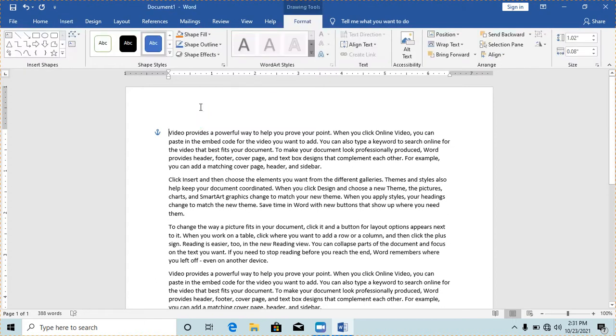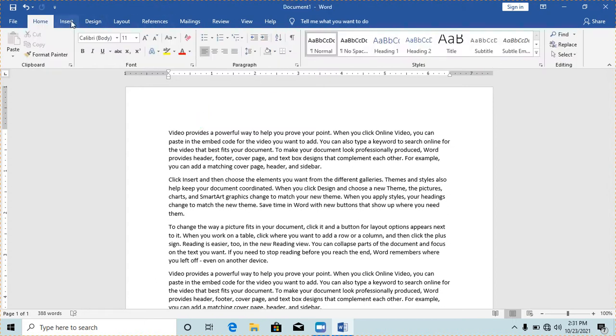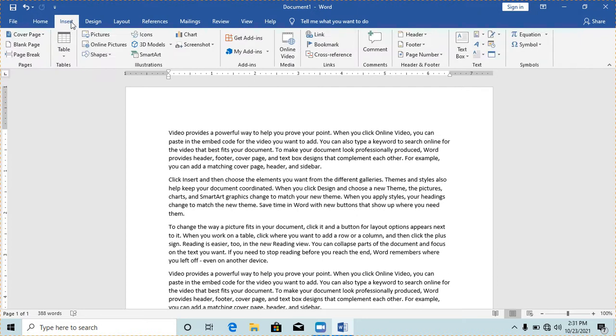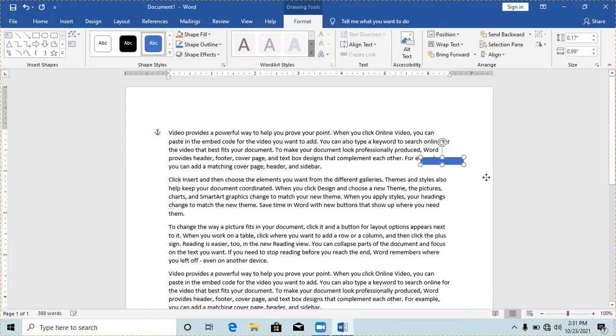Then I'll show you another, the margin on the right. This also is a margin on the left hand side, and then another margin on the right hand side.